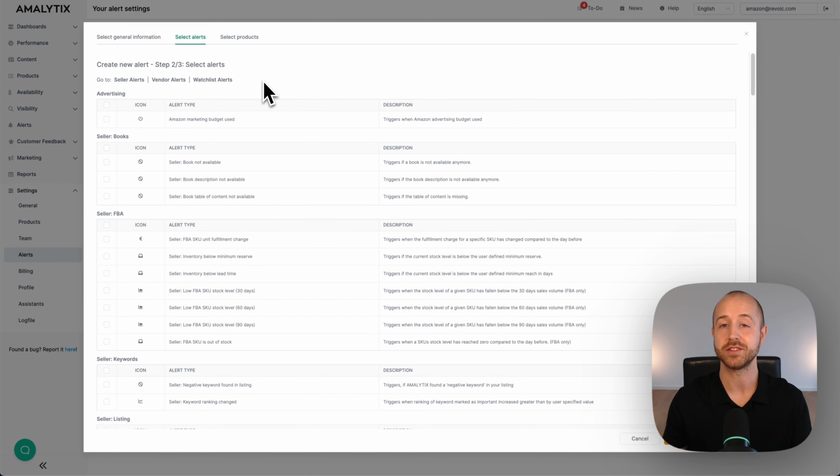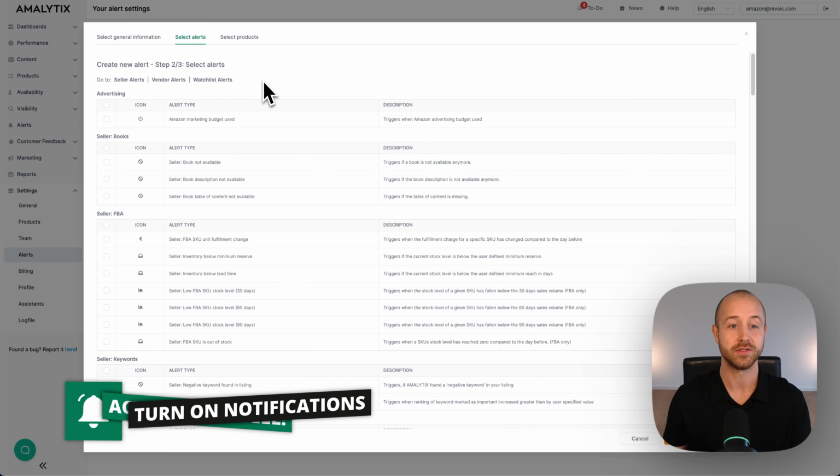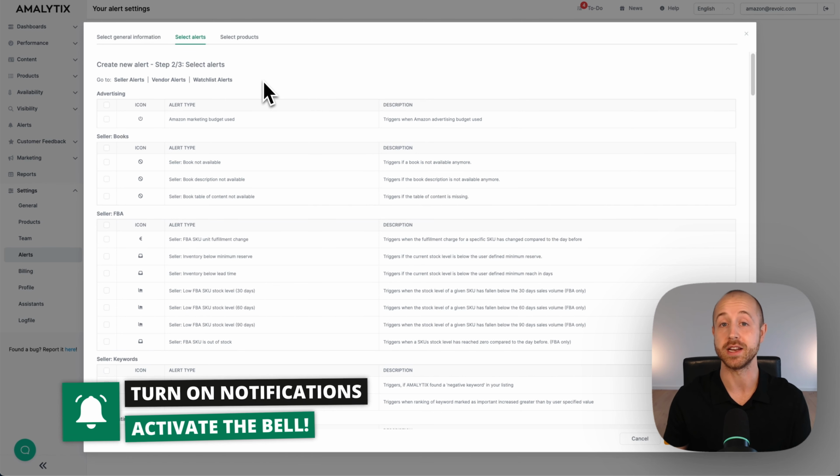For example, related to FBA, to keywords, to reviews, to the content overall for your listing, like the listing images, A+ content, etc., your inventory, and finally also your seller orders. So you have numerous possibilities to select different alert types in AMALYTIX.